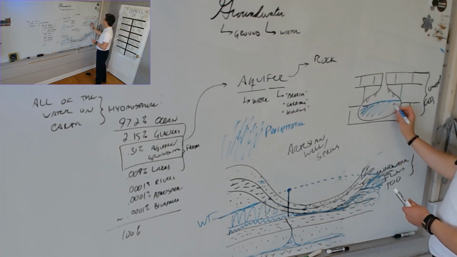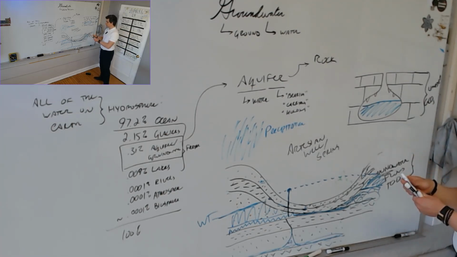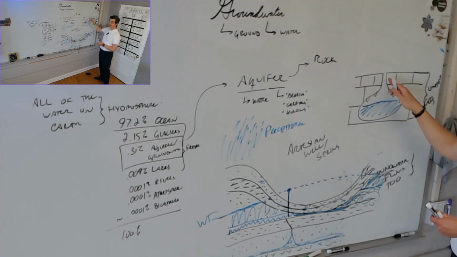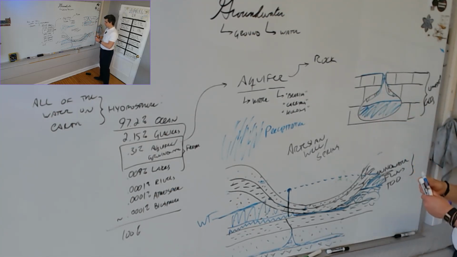So sometimes this limestone, which can dissolve in water, the rock itself is impermeable. Limestone is impermeable, but it dissolves in water. And so if there's a little crack in it, the water flows into that crack and dissolves some of the limestone. And eventually, it dissolves enough of the limestone that we end up with this.